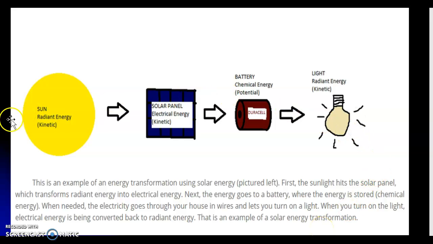That means in this process, the sun, which is the ultimate source of energy, has radiant energy that is being trapped in the solar panel. That is the solar energy converted to electrical, stored in the battery as chemical energy, and then when you use that chemical energy, it will be converted back to electrical energy that enables your bulb to light up, and there releases now your light energy. So when you touch this bulb later also you feel it's hot, then thermal energy is also present.